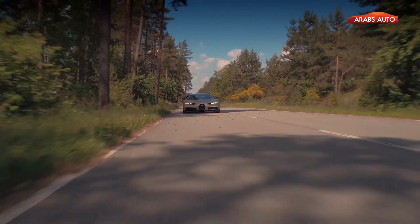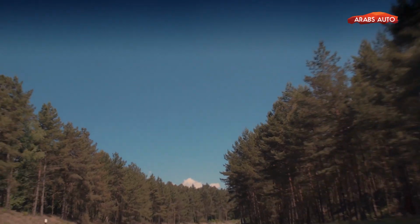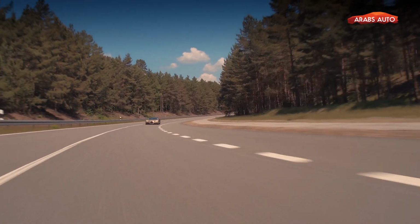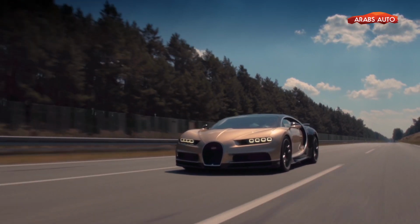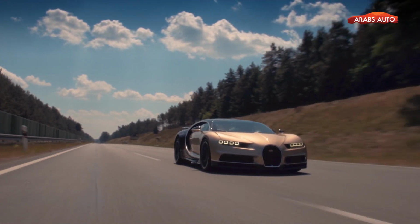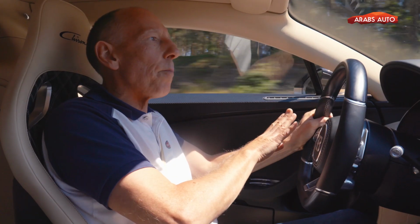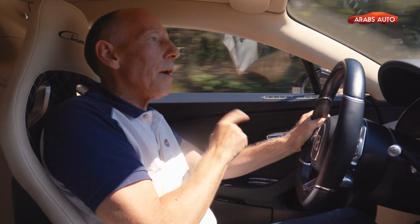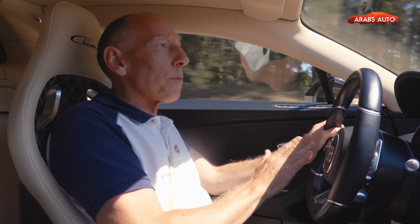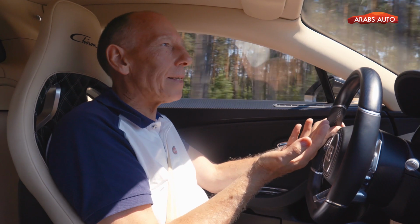What you notice straight away as you drive the car, you pull away, it's incredibly normal. What does that actually mean? Well, you're climbing into a supercar. You would think it would be a little bit more difficult to get moving or just to get comfortable, but straight away you feel really, really comfortable in the car. There are 3 normal modes plus the top speed mode. So if I run you through these modes, EB is the standard, automatic mode. You can drive like that all day long, from 0 up to 380.